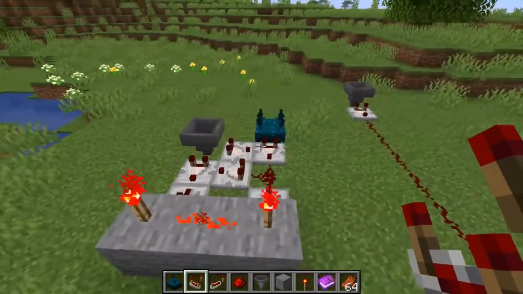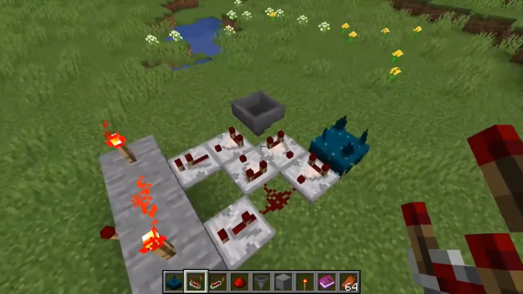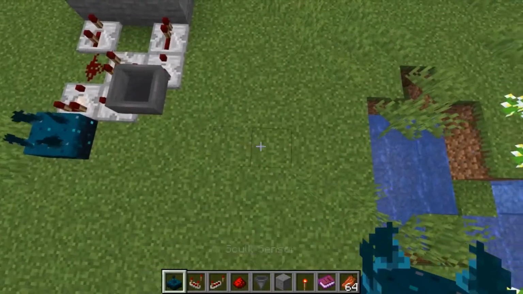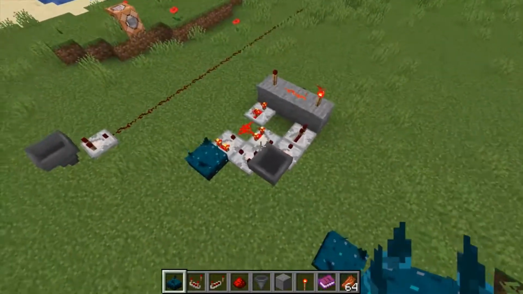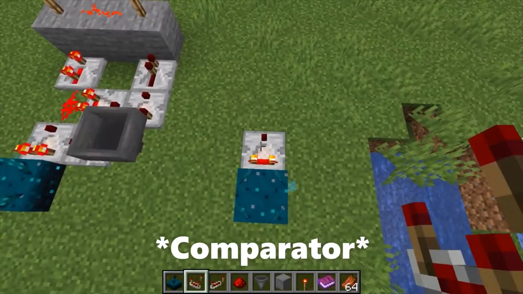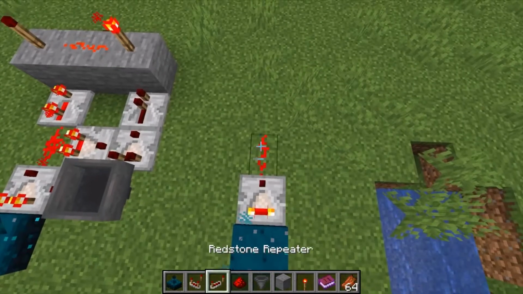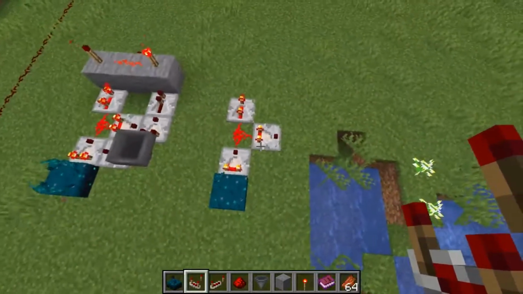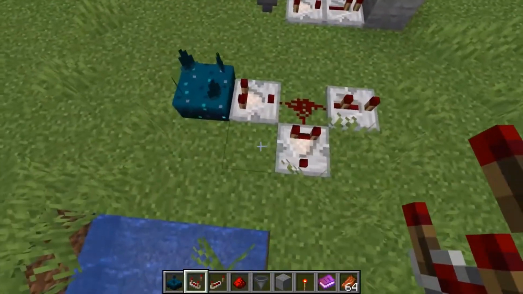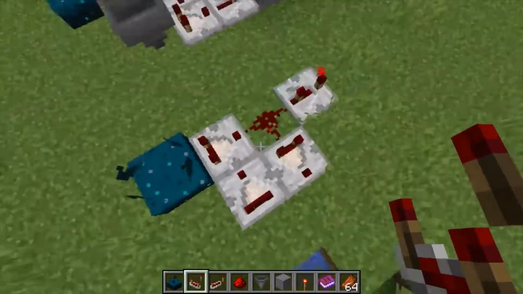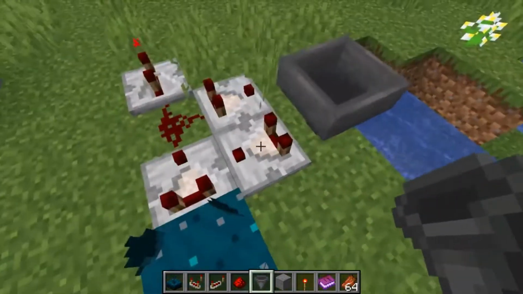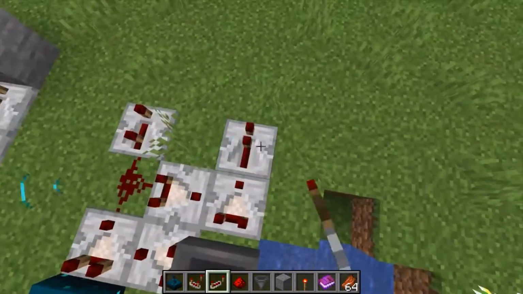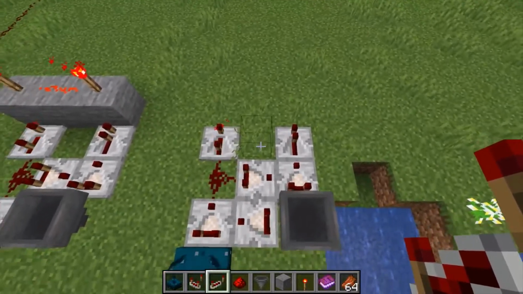Okay, so to detect the exact vibration you want from a Sculk sensor, you'll want to build a contraption like this. Start out by placing your Sculk sensor where you want it to be. I place a repeater there, redstone dust, then another repeater set to 3 ticks. Place a comparator going from that redstone dust, and another one next to it. Place a hopper here, so that comparator goes from the hopper to this one. This is where you place this comparator. Place a repeater there, set to the default amount of ticks.